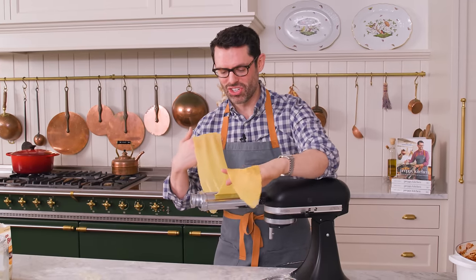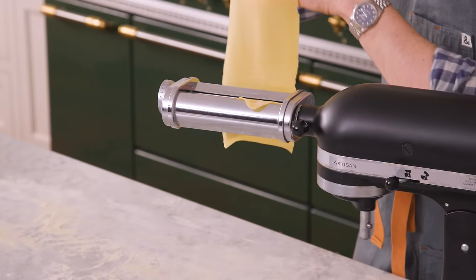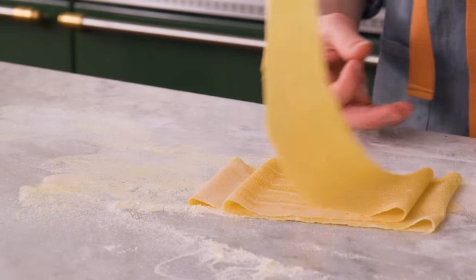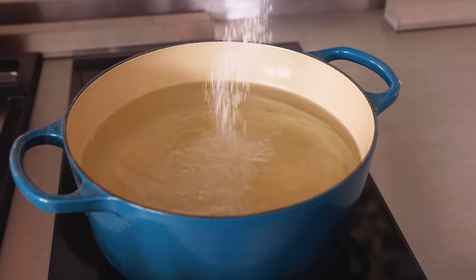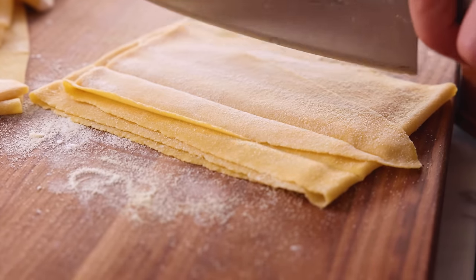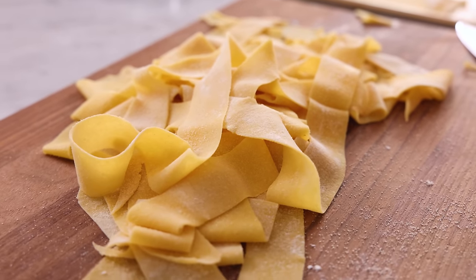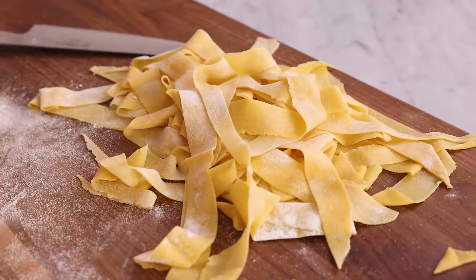My sauce finished simmering, and I'm just finishing the final rollout of my fresh pasta dough. This is gonna hang out for a minute, and then we're gonna give it a cut. Look at that — gorgeous. My pasta's all rolled out and the sauce has finished simmering; you can see it's nice and thick now. I have a big pot of water boiling with about a tablespoon or so of salt — it's so important to salt your pasta water, otherwise it's bland and sad. Now we're gonna cut our pappardelle. Just give it a chop and try to keep it somewhat consistent. I like thick, luxurious ribbons. My last one is all cut, and now we're gonna add this into our boiling water.